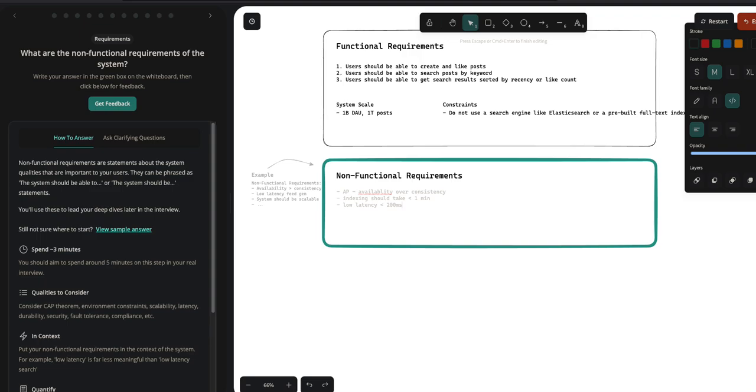We can go with 200 milliseconds, which would make it feel very quick, but at the same time we wouldn't need to spend too many resources on hardware.